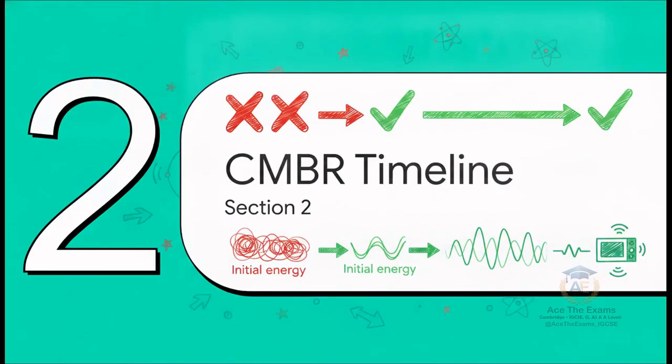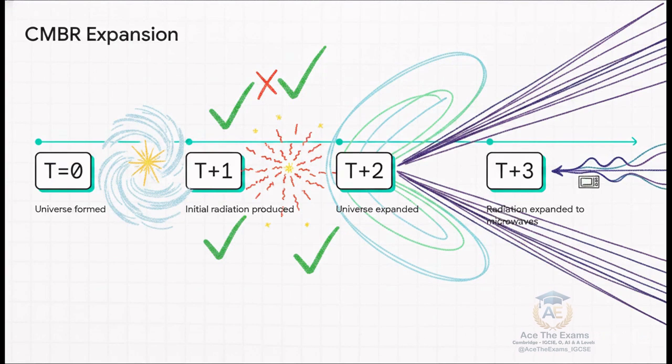Moving to Section 2, the expanding CMBR timeline. Let's look at how energy transforms over cosmic history. Let's initiate a live rewrite for our student Alex right now. Watch this transformation. We're going to turn those red pen marks into beautiful, solid green check marks. To do this, we need to utilize the physics success blueprint, which demands perfect chronological flow. Instead of a frantic fact dump, Alex takes a breath, applies the blueprint, and writes out the sequence step by step. Step 1. The universe forms.